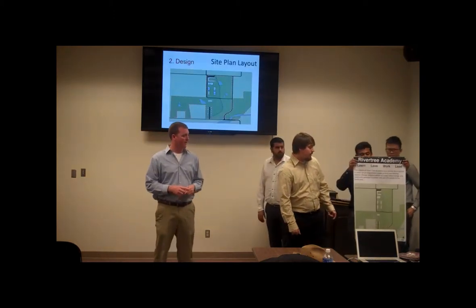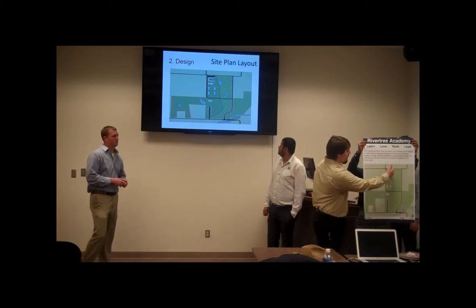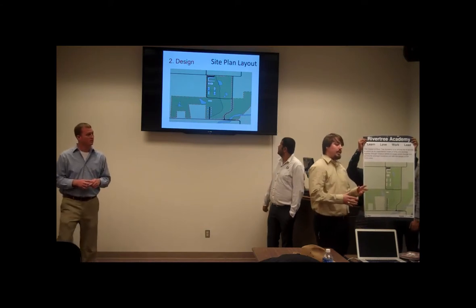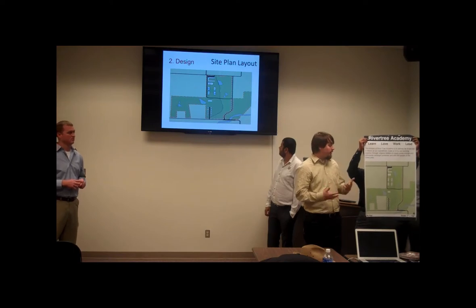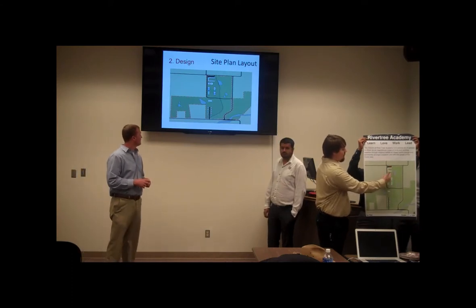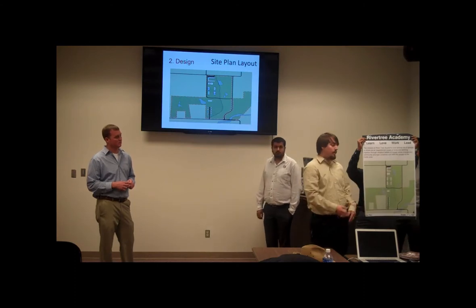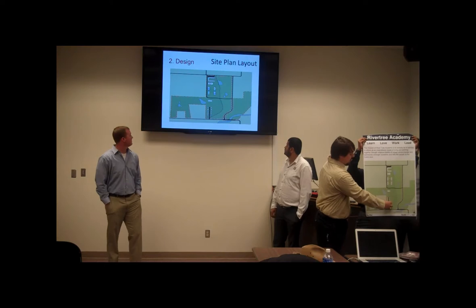So, breaking down how we laid out all the buildings on the site, obviously we have the floodplain there, so we can't touch anything there. Our idea was to condense the campus of the school into a closer area, keep utilities down, and also make it more feasible for the kids. So we have the school on top, the cafeteria and gym, which is a separate building, so the school can be shut down during the week, but that can remain open. The dorms, the barn, and then the teacher's housing.